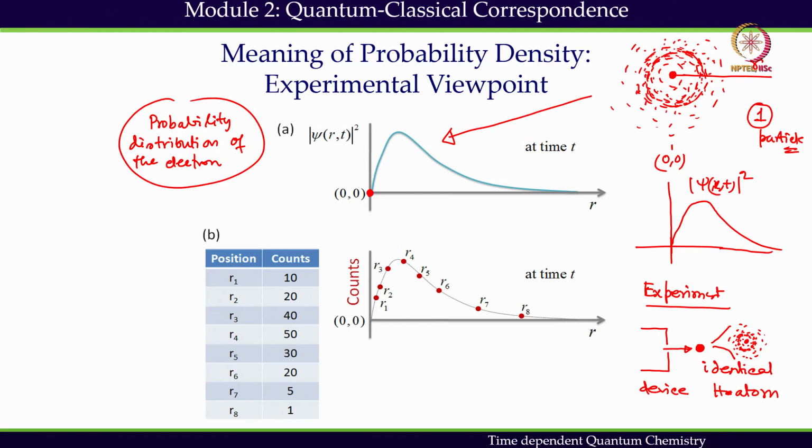So, if we do that, then what will happen if we perform that experiment? Then this is one possibility, that in the first experiment I have found the position of the electron with respect to the nucleus is R1 at this position. In the next experiment, it is not necessary that I will get the position at the R1 position. There is a possibility that I can get a different position. Always there is a possibility, and that is the idea of a quantum particle, its distribution function. So, let us assume that in the second experiment I have found the electron to be at the R2 position.